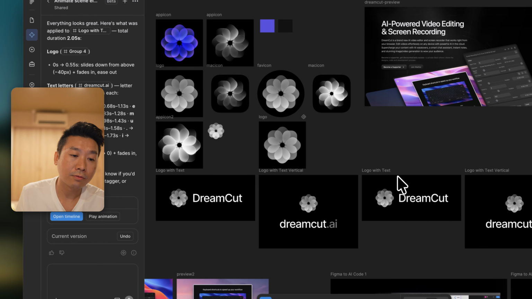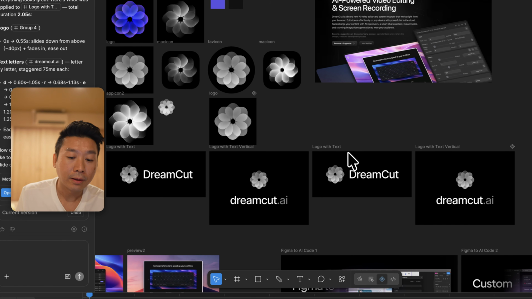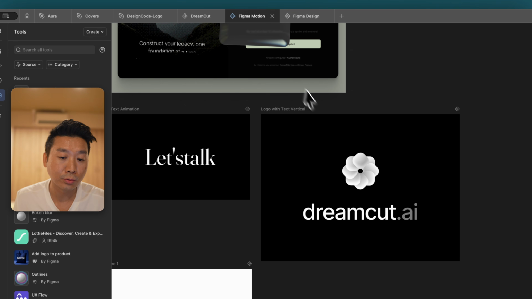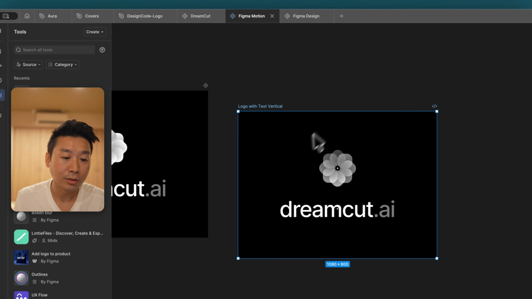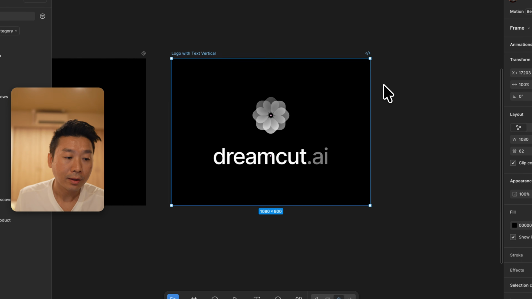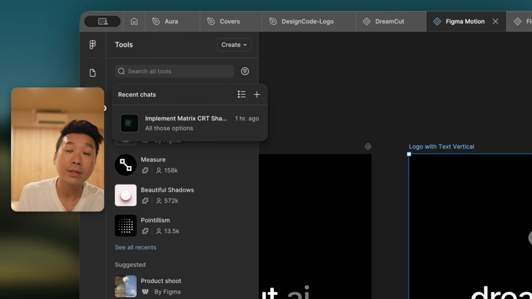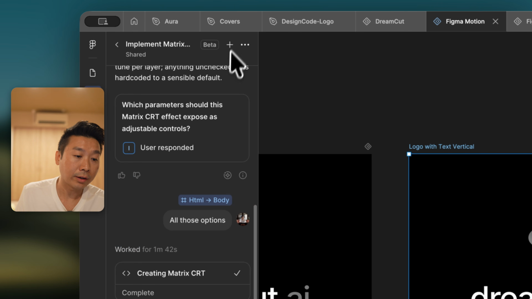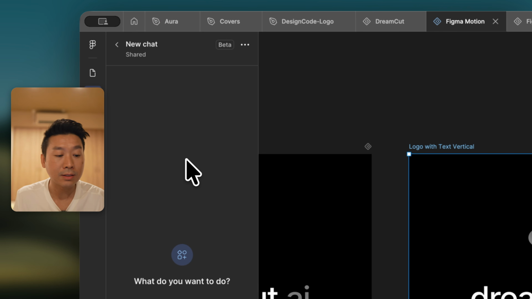So I have, let's say, a design, and here I want to animate maybe my logo or something like that. So I'm going to copy this, bring this to my experimentation, and move this right here. And then I'm going to go to this tab called Agents. In this case, I have experimented and it seems to remember, but I can start a new chat, which is what you're going to be seeing.